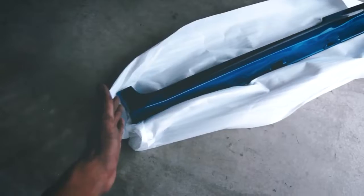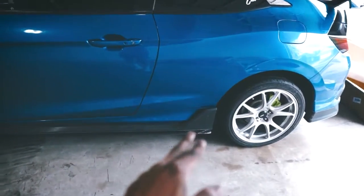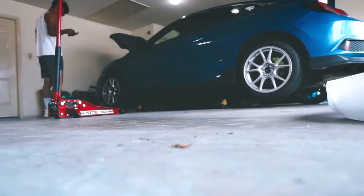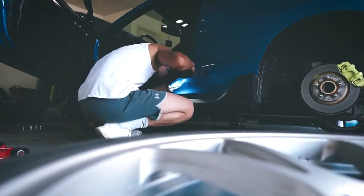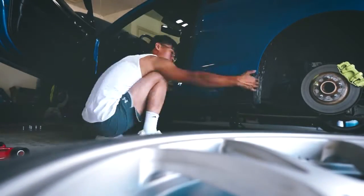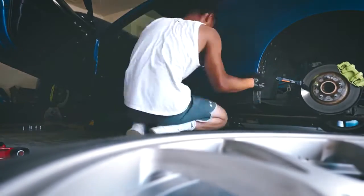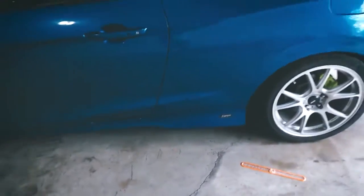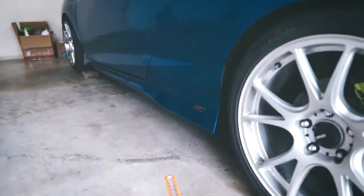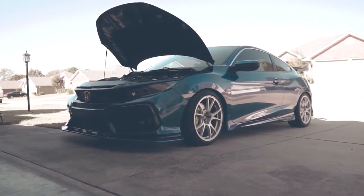Pair was basically $700 for the whole set. So basically on the setup right now on the Civic, I have these fake Type R retrofitted side skirts. Side skirts, I know they're a little bit more subtle, but it just makes the car look a lot cleaner in my opinion.